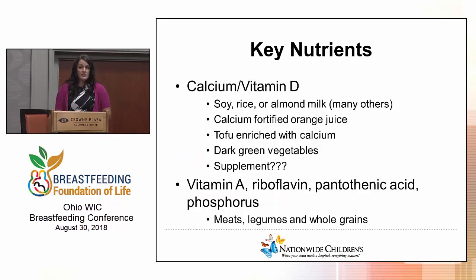As far as eliminating an entire food group, as dietitians, we know that could lead to some concern. And so we encourage all of our moms who are breastfeeding to continue taking their prenatal vitamins. So we want to make sure that when moms go dairy-free, they remember to check their prenatal vitamin list for dairy as well, along with any other medications that they might be taking too. It's rare, but possible that dairy could be in one of those.